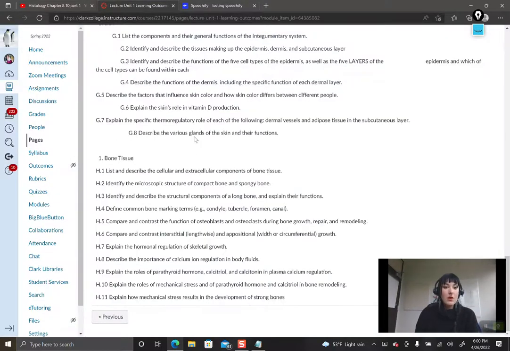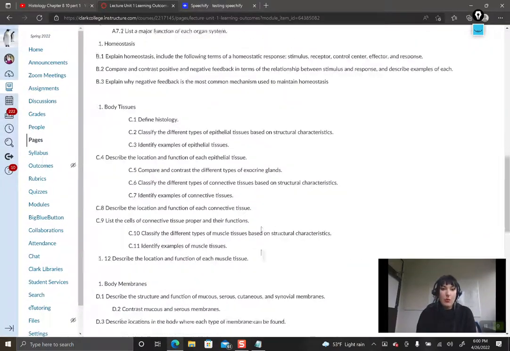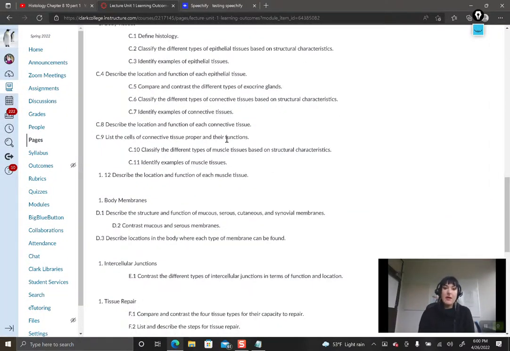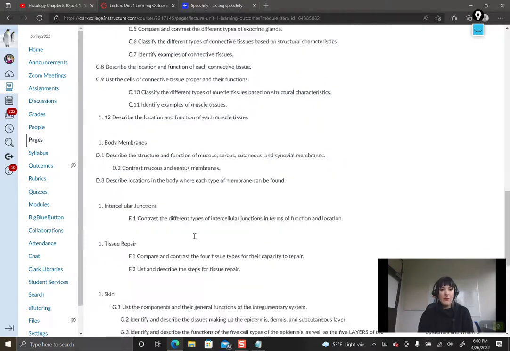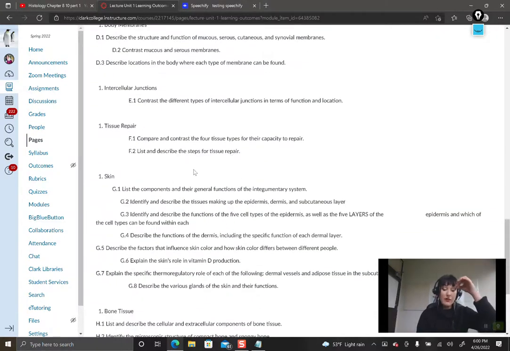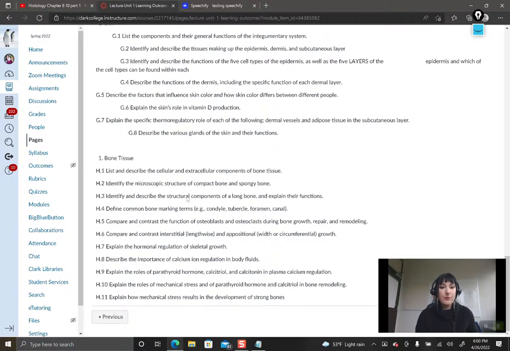So the learning outcomes are what are going to be on the test. You should be able to do all of these things if you are to show me mastery for the test. This is your study guide, so there isn't another one. This is what you should be able to do. You can use it as a prompt to write out all of these things. I recommend doing that.